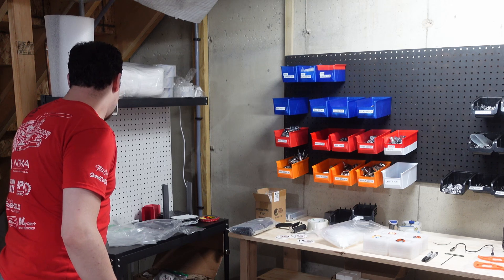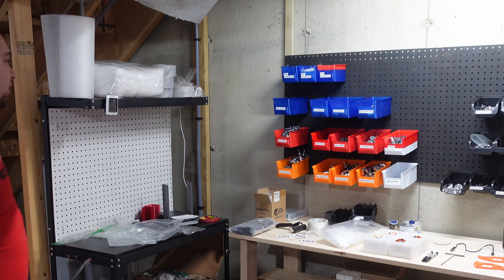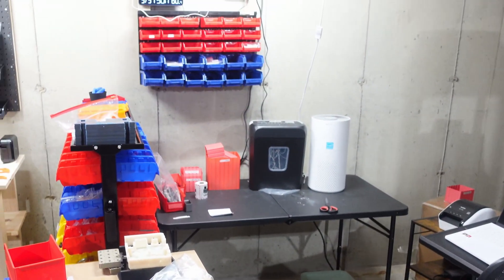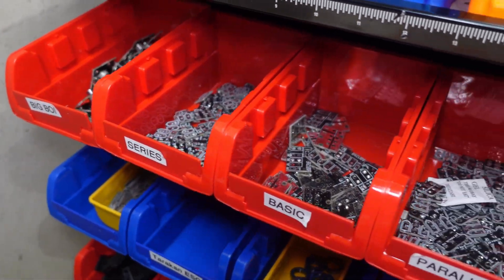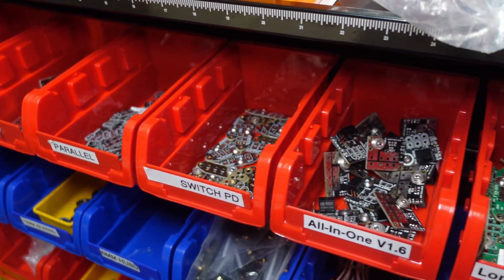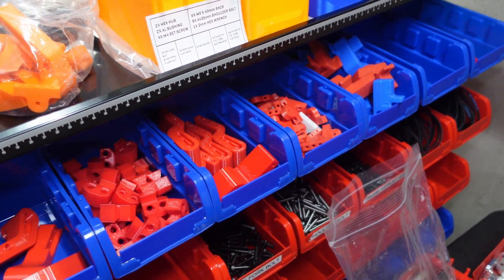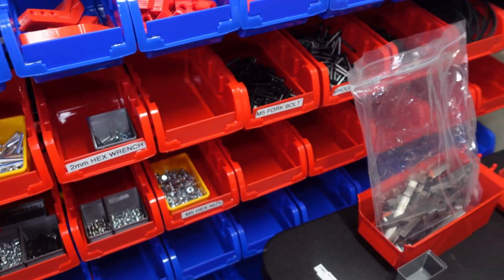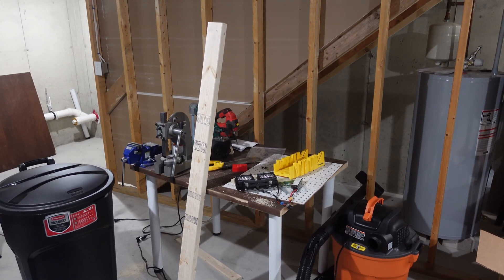Right now you can see I changed out the crappy non-standard pegboard this used to have on it for an actual normal one. Eventually I'll probably have even more bins here and be able to stock even more products. I also just bought this big rolling bin rack from Harbor Freight, which is going to be fantastic. All my normal products for pick and packing are on this side, and I've got parts for the SSP kits over on this side, so all the kit packing can happen over here really efficiently. I might expand this in the future.